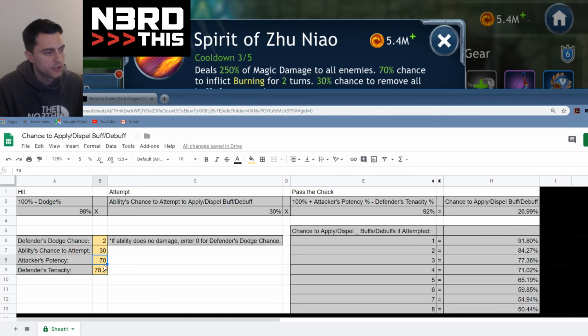So we can see here that with this 8% deficit, the chance of her removing, if attempted, all five of those buffs is 65%, right? If there's only three, right, if you're using her against hard orc, at that point there's a 77% chance that if you hit that 30% chance to dispel, it's going to dispel all of the buffs. So I know that was a lot. Definitely put any questions you have or points of clarification in the comments.